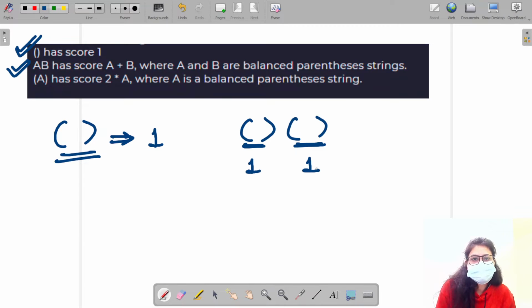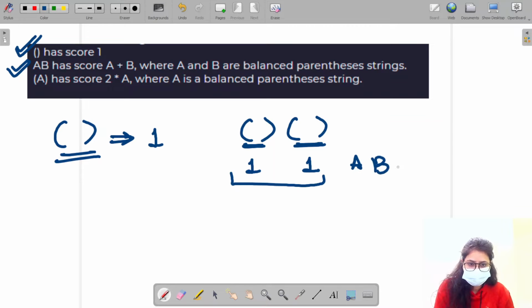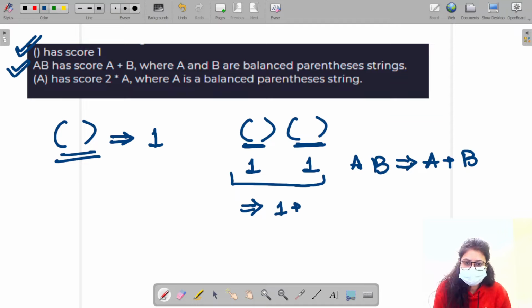So we can consider this as A and B, right? AB will be calculated as A plus B, so we can calculate this as 1 plus 1.